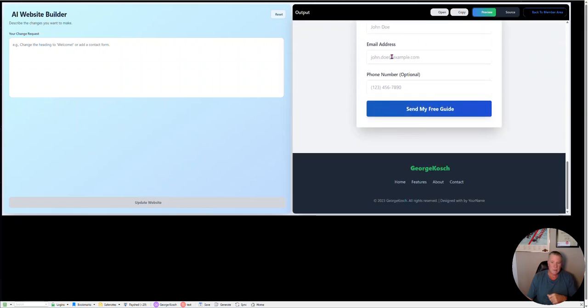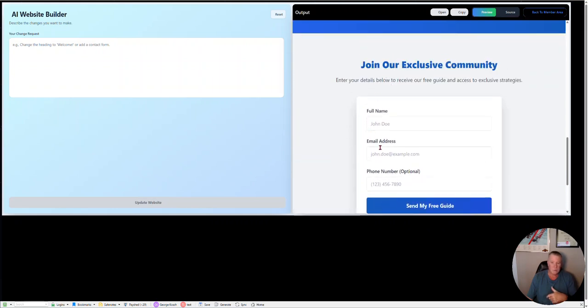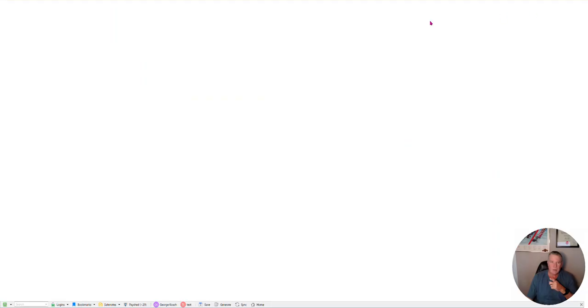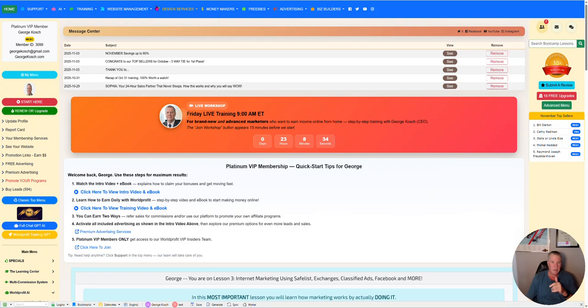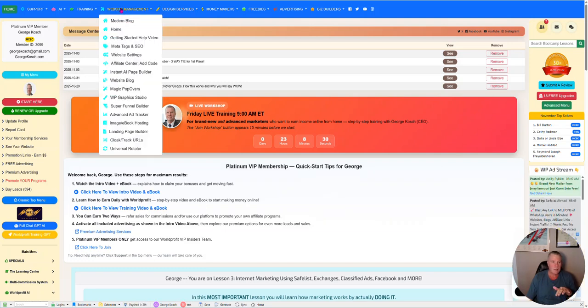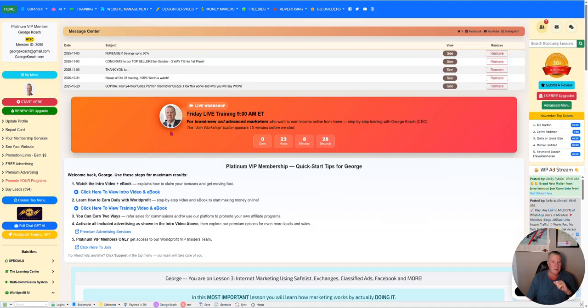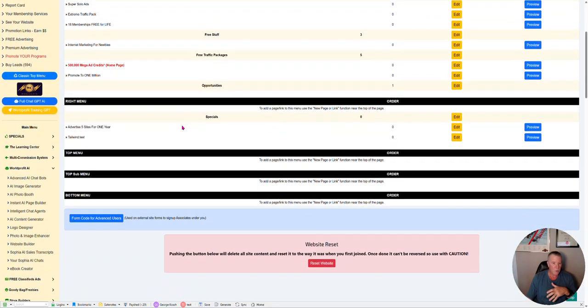You can say, I want this form to be this type of code. So I've got this back to member area that pops up in another tab for you. You can go in here, go to the website, and say you want that form to work this way.